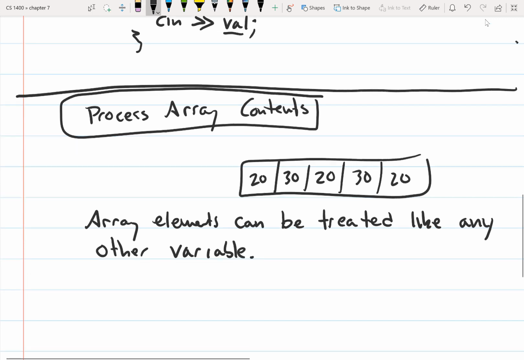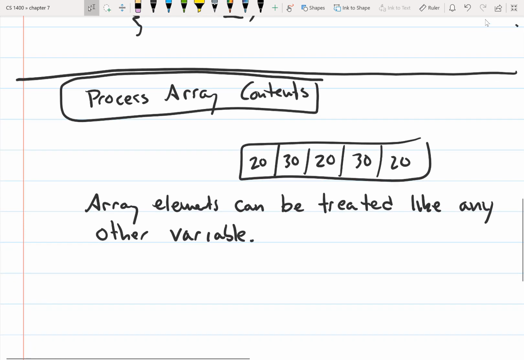And we've already seen this a little bit with the cipher code. We were treating each array element as an individual variable when we were encrypting the password and decrypting the password.